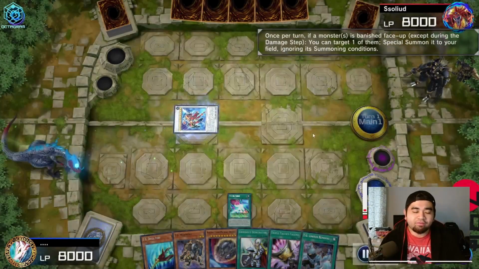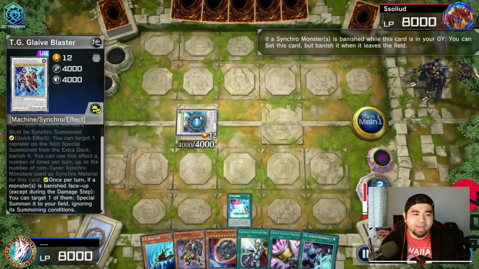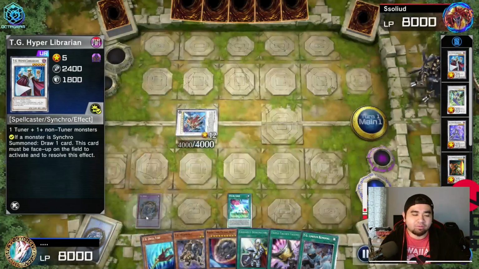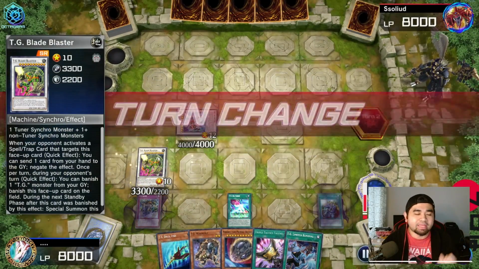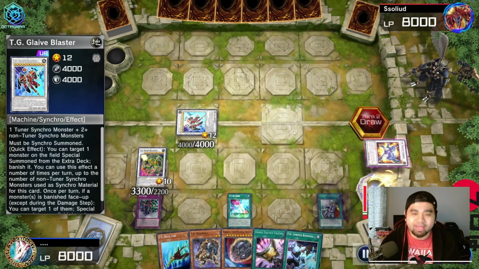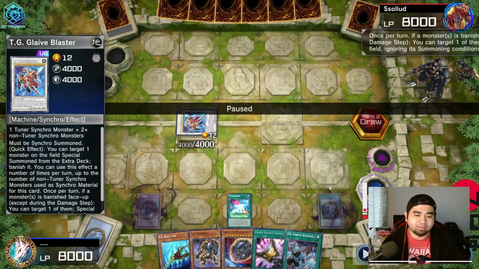So with the 2 level 5s, you gain access to the Blade Blaster. Banish the Blade Blaster with the Glaive Blaster, and then get a copy of TG Close from its effect, and spell summon back the Blade Blaster with the use of Glaive Blaster's effect. So a ton of blasters. We're on the Calamity Lock, so just end our turn there.